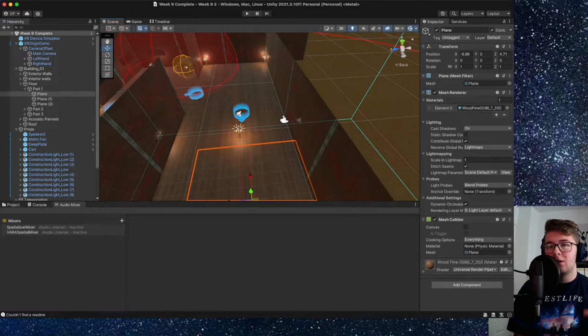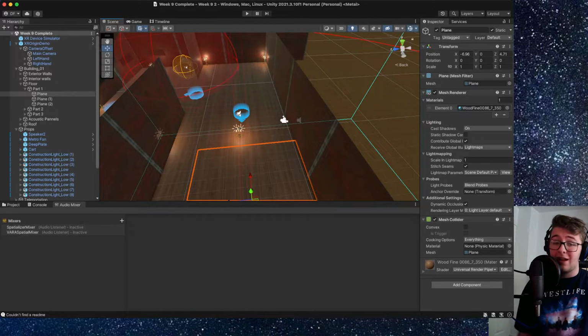I really like the idea of wood, and especially dropping something on wood, and the fact that wood does absorb a tiny bit of sound, where concrete basically just disperses it all. I quite enjoyed the fact that I can play around and add some absorption to the floor. So when you drop something, you should hear that tiny bit of absorption in comparison to if I just had concrete everywhere.